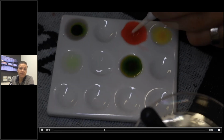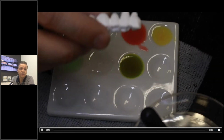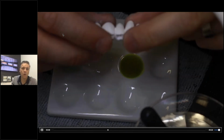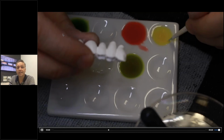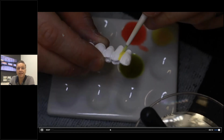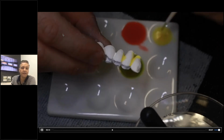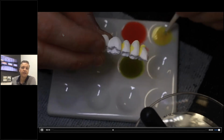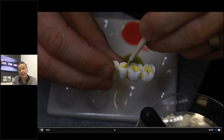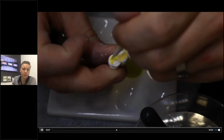After mixing all the colors, I start painting the colors on my framework. Here's the 600 bridge again. Usually I start with the dentin, going one time over the body, or in the proximal first with the darker dentin and on the neck. With the colors, it gets more prominent the more you go over the same area. Here on the occlusal area with the darker dentins, for example, if I want to reach an A2, I use A3 for my occlusal areas, for the interproximal, and for the neck, the cervical area.